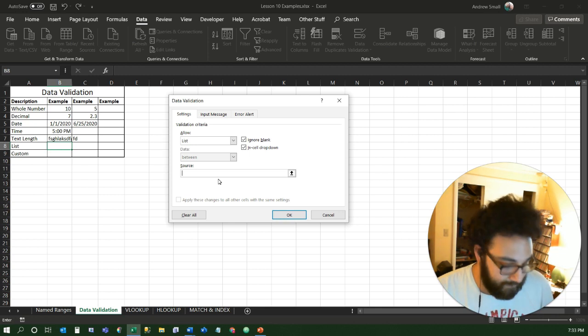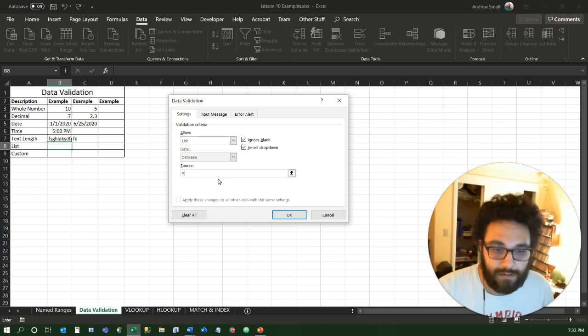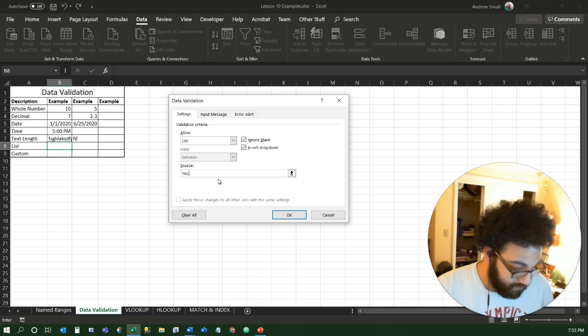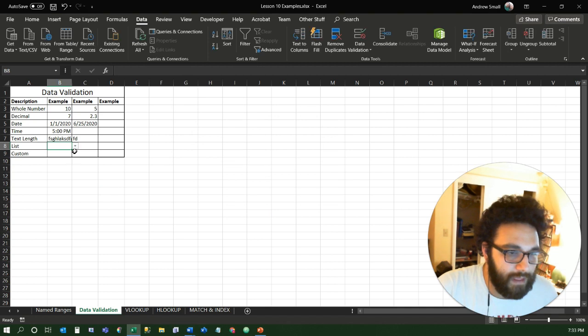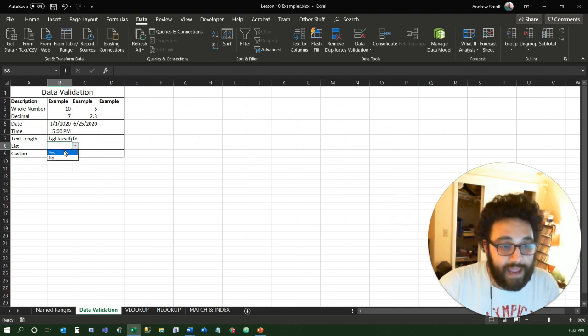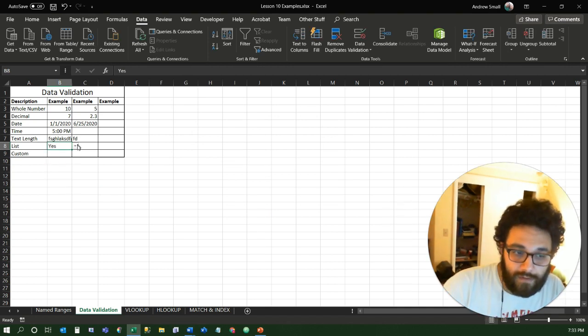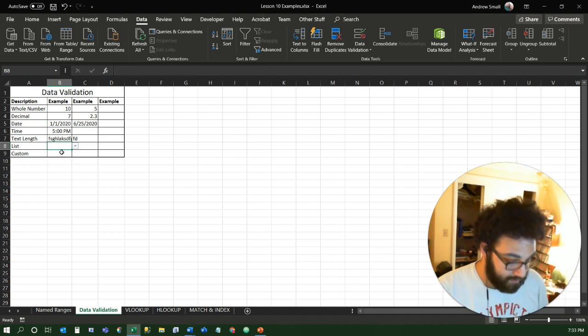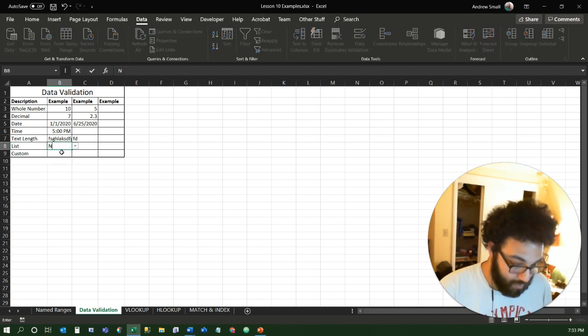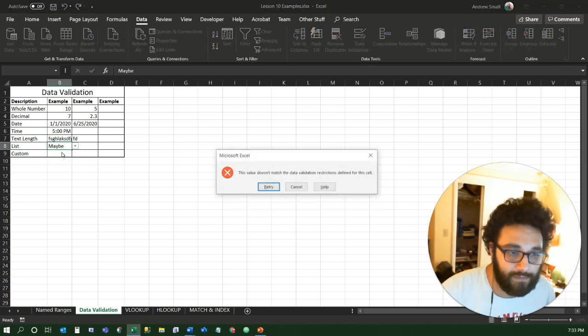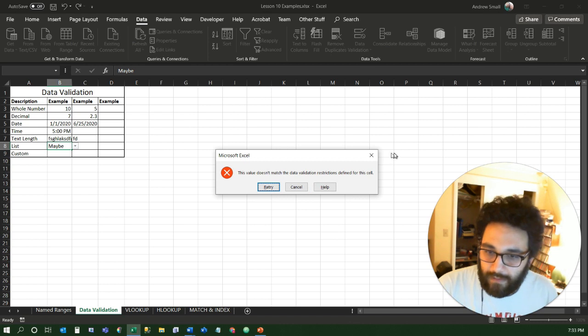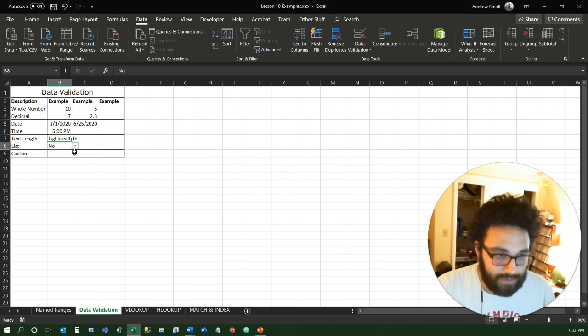Now, a common choice, for example, would be yes and no. And this is going to give me a drop-down to choose yes or no. You can also type yes or no. But if you try to type anything else, you're going to get your same error alert.